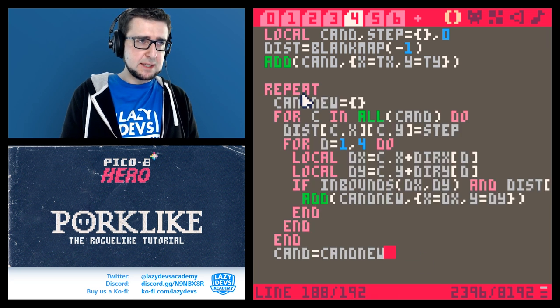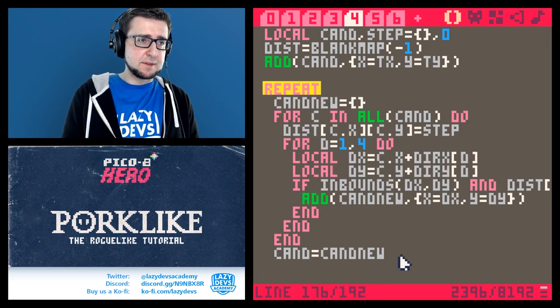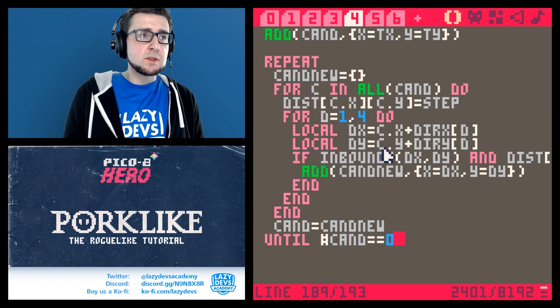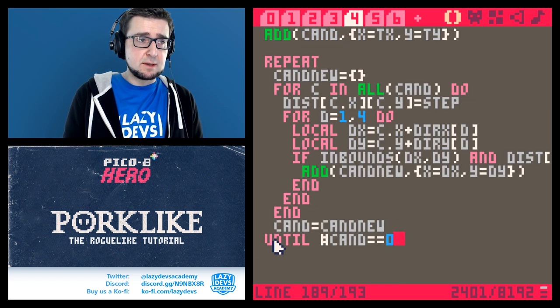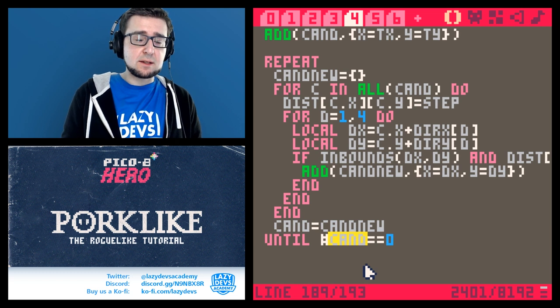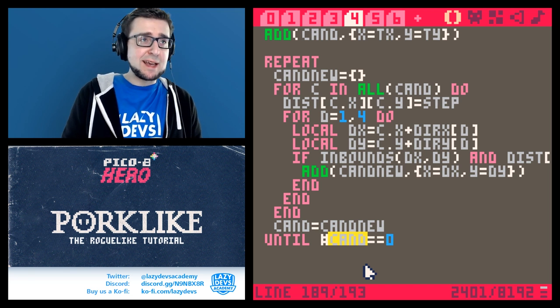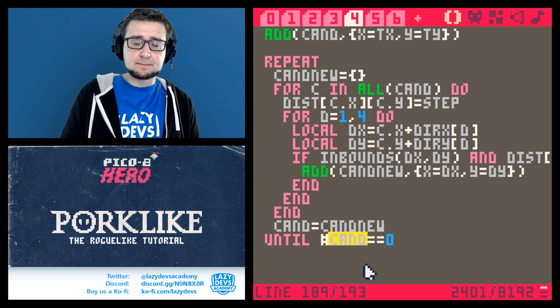Maybe we did. It's basically the loop starts here and goes through all of the stuff, and then we're going to go until canned equals zero. So we're going to repeat this process until there are no more candidates for us. Like until we went through this process and we haven't actually added new candidates to our list.